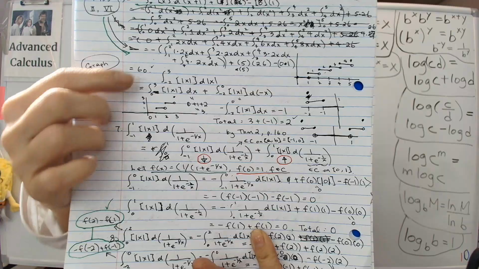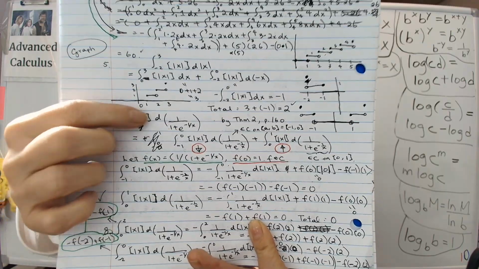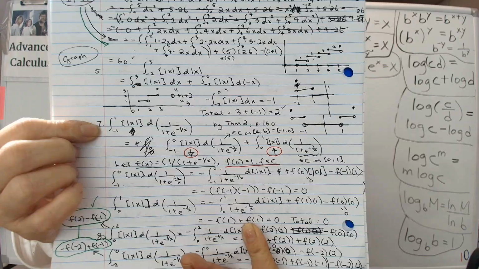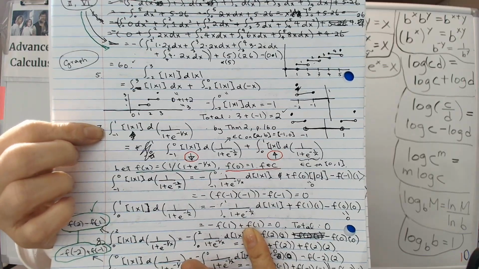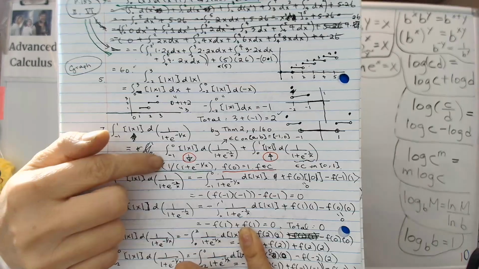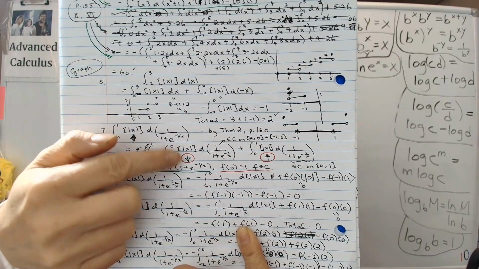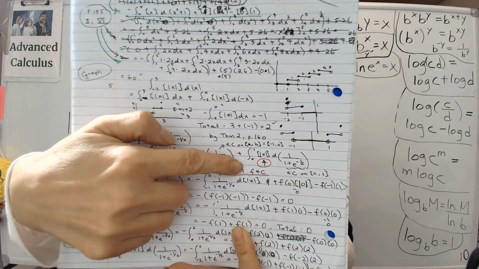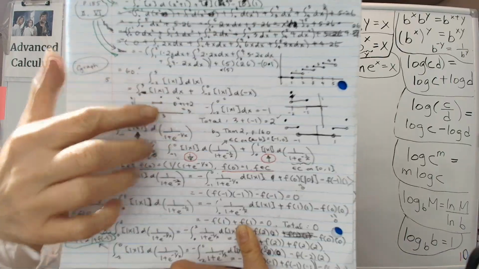We're talking about problem 7, same situation. We have the bracket absolute value of x, which is not monotone, but we will break it up into 2 functions that are monotone. So we'll go from -1 to 0 when it's decreasing or non-increasing, and then the other one which is increasing or non-decreasing.